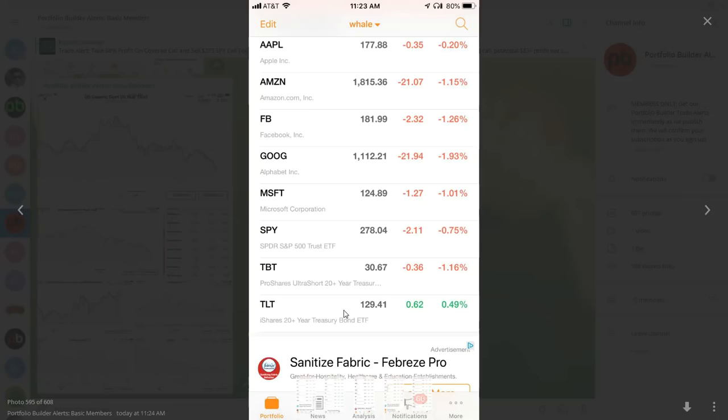Now our whale portfolio has been riding the TLT exclusively all year, but it is looking for the time to go to cash and then wait for a VIX over 30 to rotate into these core companies. The reason you do need a seven-figure portfolio for our whale program is because you're going to need around $100,000 to $200,000 per equity to have a well-balanced portfolio when you trade Google and Amazon, because they come in at $1,100 and $1,800.